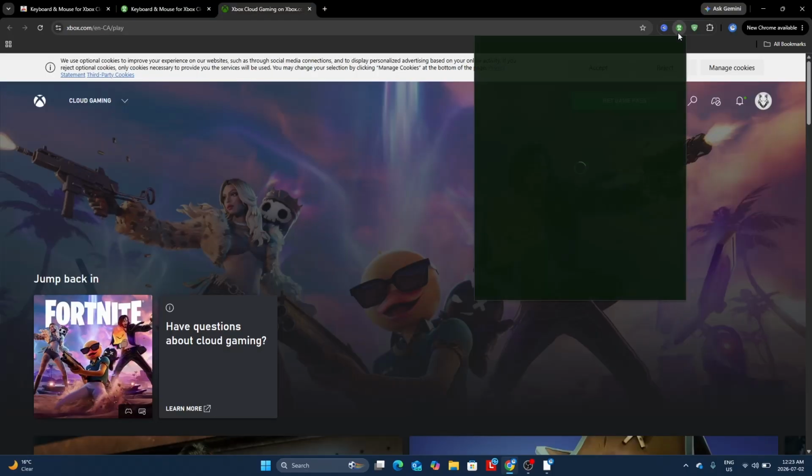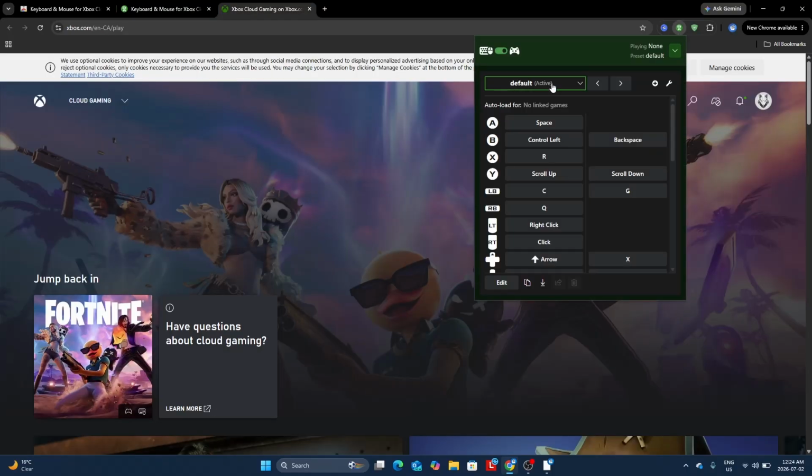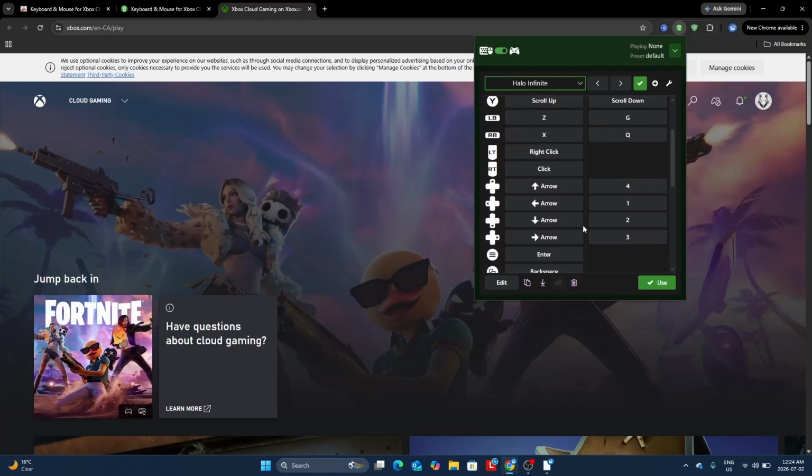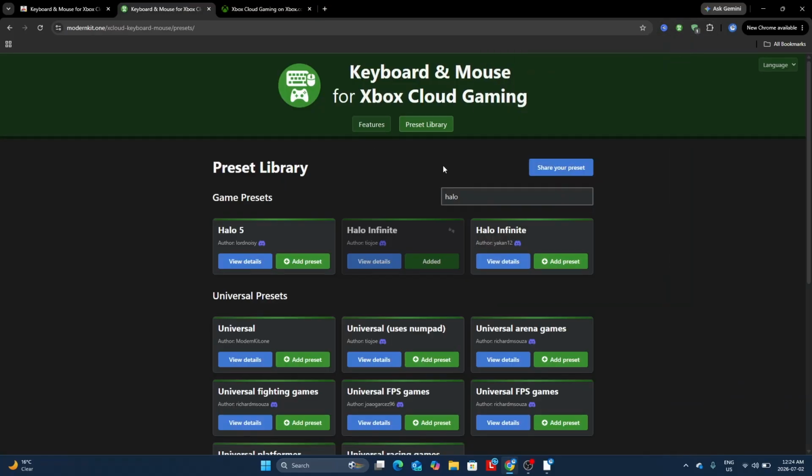Now, if I go back into the extension and click on default here, you will see that I have the preset that I created before, and I also have that Halo Infinite preset, and your controls are all ready to go so you can see everything. There are over 130 ready-to-play presets, so there's a very good chance that the game you want to play is already there. And honestly, this is probably the feature that stood out to me the most. Being able to import a layout with a single click saves a lot of time, especially if you are someone who likes jumping between different games, which is something that I do a lot.